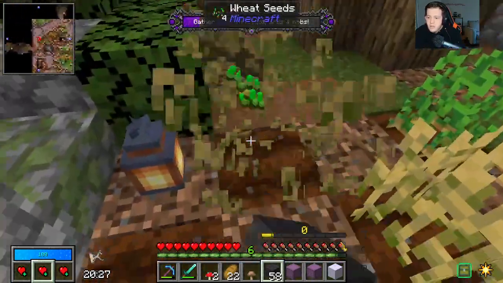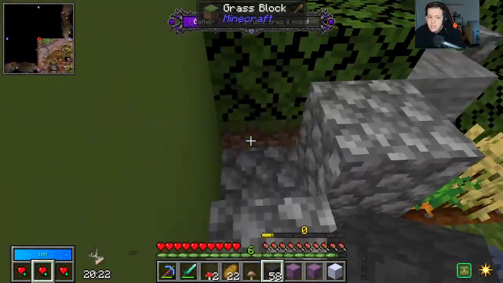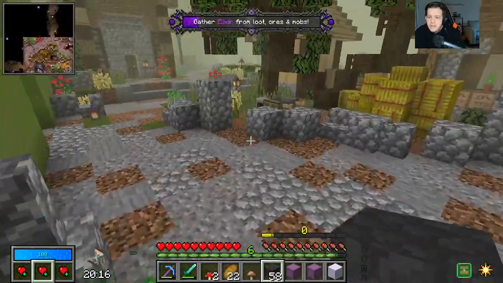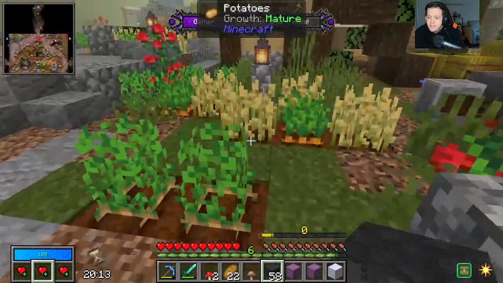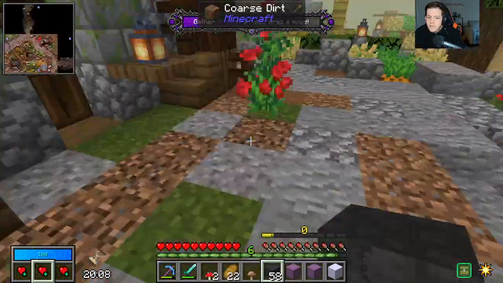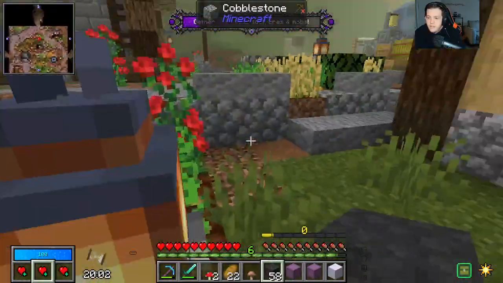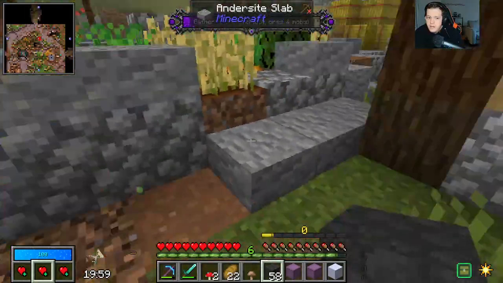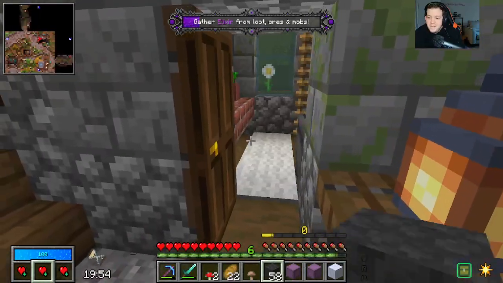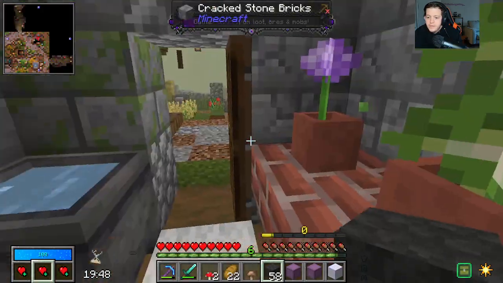I'm going to grab the carrots while I can, actually. Wait, hold on. There could possibly be beetroots here, couldn't there? He said poppy, but I didn't see one. Rose bushes. Potatoes. There's this blue cornflower. Dog, I see rose bushes. I don't see poppies. What was this? A red tulip. Not the answer.